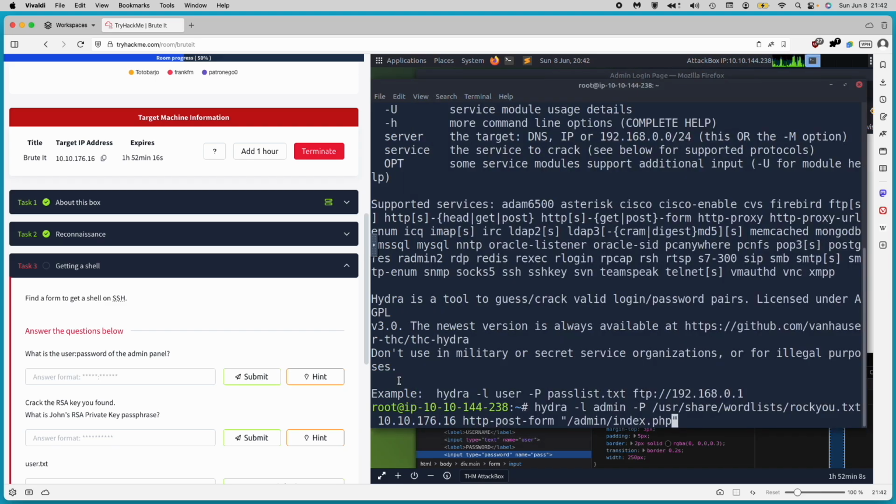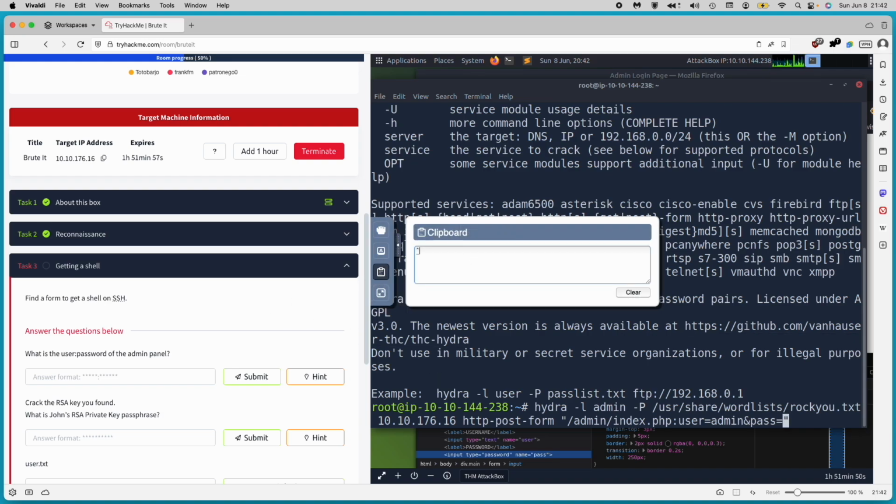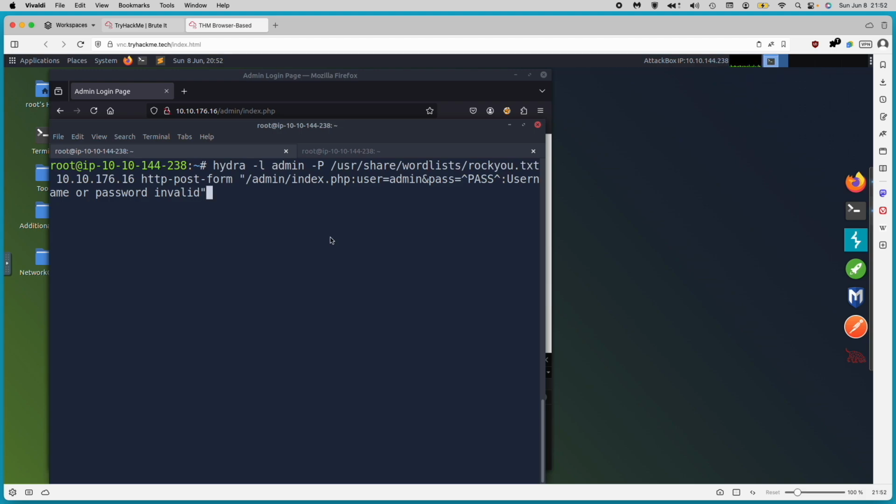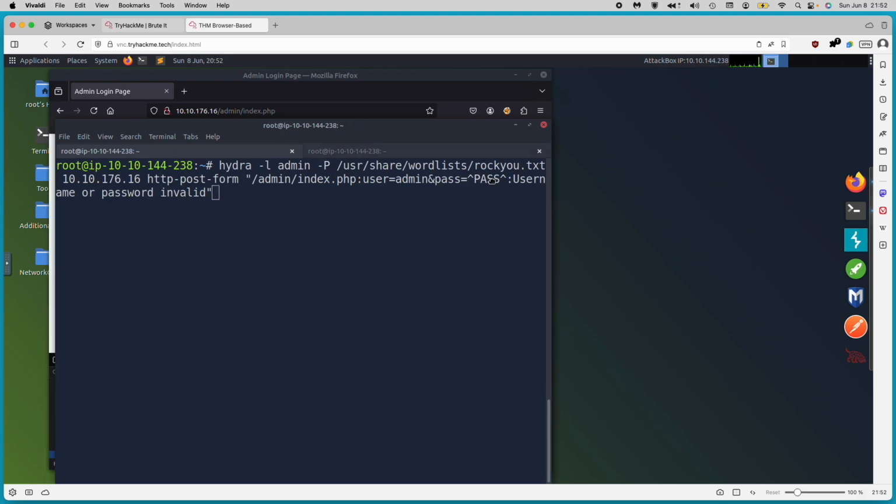So in our field here, we type colon, user=admin. We already know that's admin. Ampersand, pass equals, and then we need this symbol. Okay, so we have this full command where we make the password dynamic.